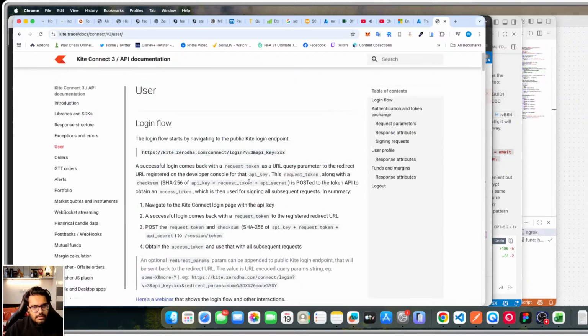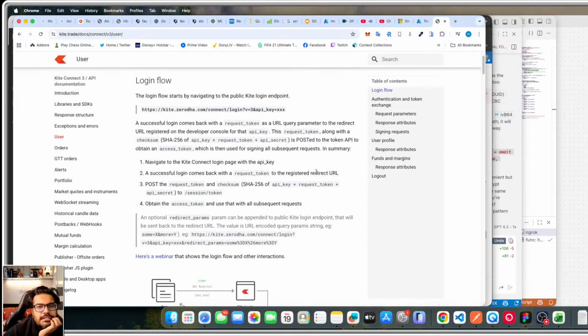Login flow. Okay, so yeah, they gave you a request token along with a checksum. Checksum is a SHA-256 of API key plus request token plus API secret.